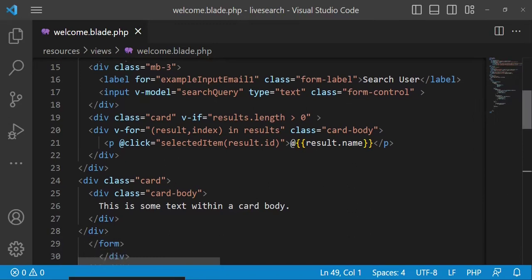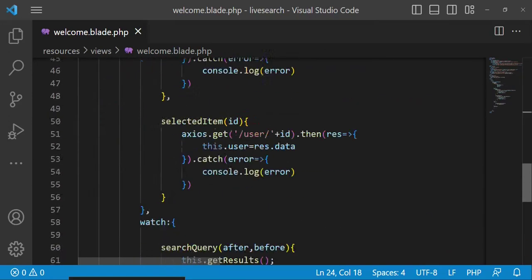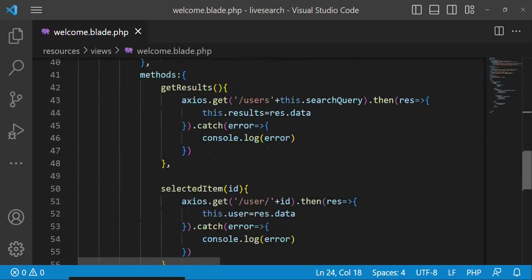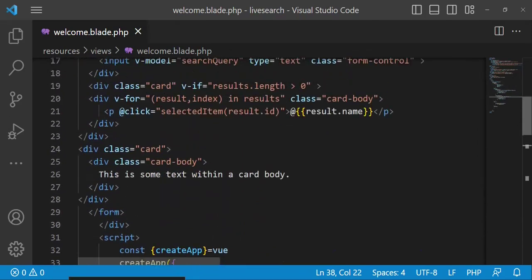I want us to do something about this last card, and I want us to show it conditionally. We will only show it if we have the data of the user presented here. If we have fetched the user and there is data in this variable here, we can show the user.